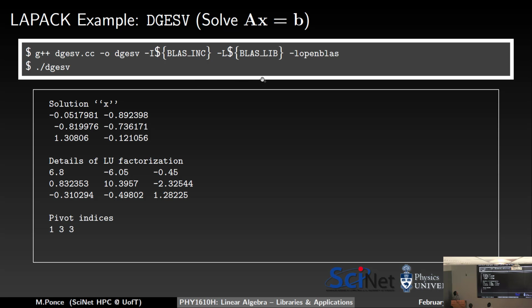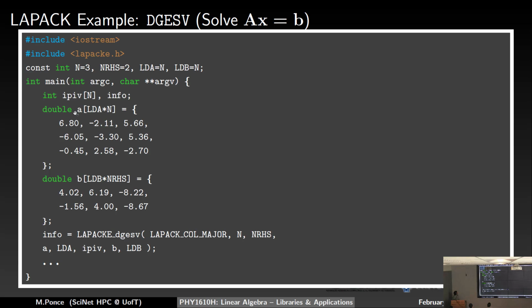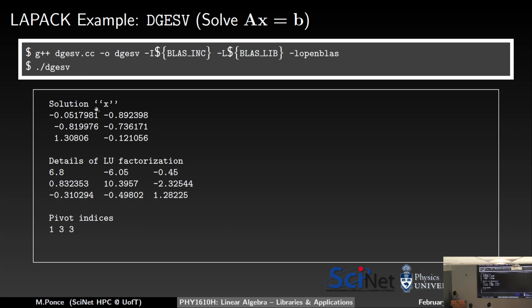That's right, yeah. And then what returns is, and here, well, it's not printed, but whatever is returned in the vector X. So you get these two vectors that solve the system, and then it also provides details of the factorization of the matrix and the pivoting indices. So this IPIV vector is filled with the number of the permutations that you had to do in the rows for getting this factorization.